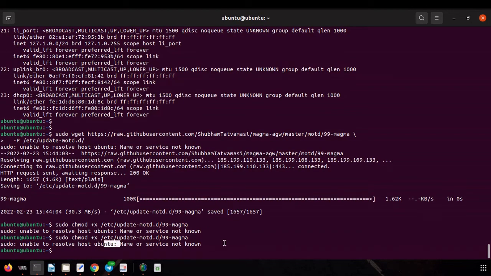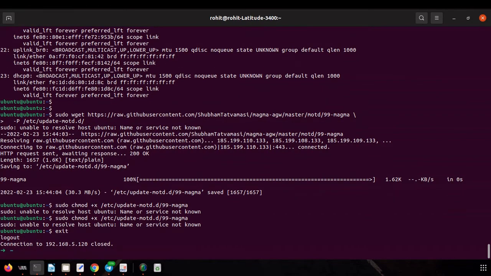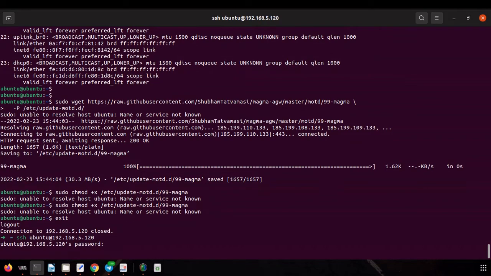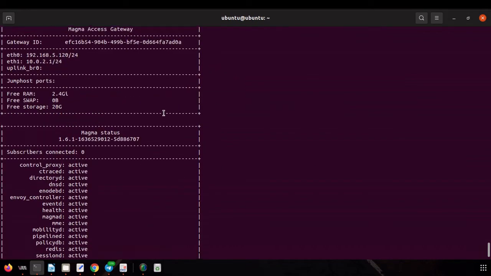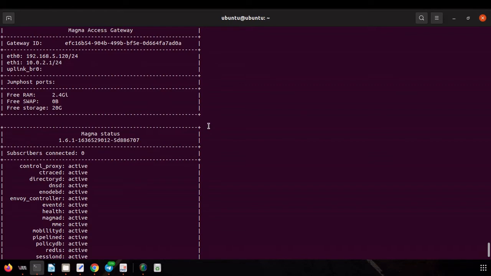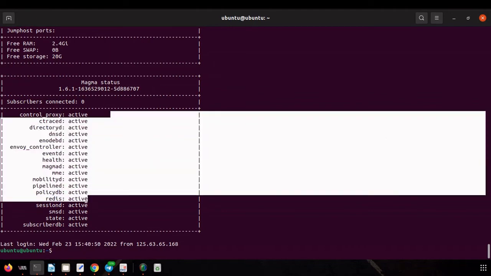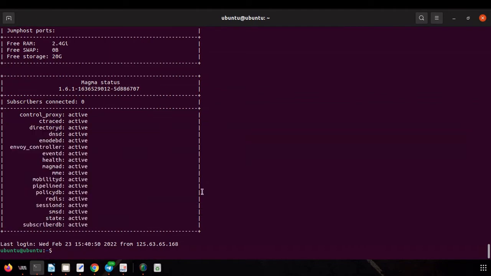Okay, it's a hostname error. So let's exit the VM and retake it. You will see an interface when you log in again to the Access Gateway, that the ETH0 IP is this, the ETH1 IP is this, and all the services you will see, they all are active.